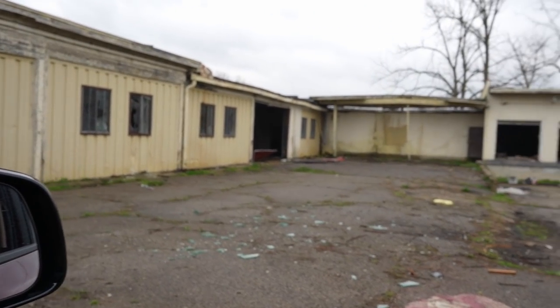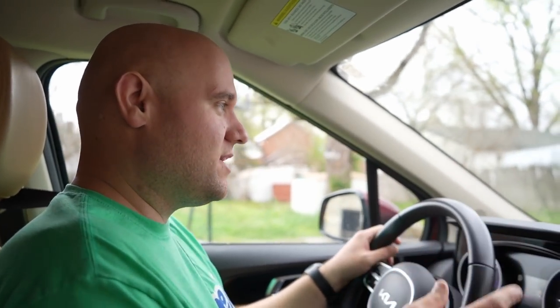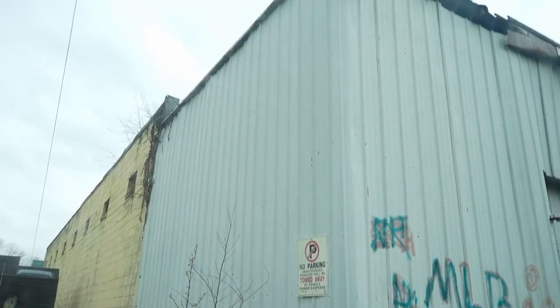We're driving on 5th Street and we're pulling up to the Wonder Bread factory in Chillicothe. They wanted $80,000 for this one — it's 60,000 square feet. Everything in this place has been stolen. Story time: when I looked at this place, I kicked over a box and it was full of M16 buffer tubes. Someone had owned a military surplus store and put all their stuff in there — Vietnam era uniforms, the works. I wanted to buy this Wonder Bread factory so badly because it had the machines to manufacture Wonder Bread. Now it's all graffitied up.